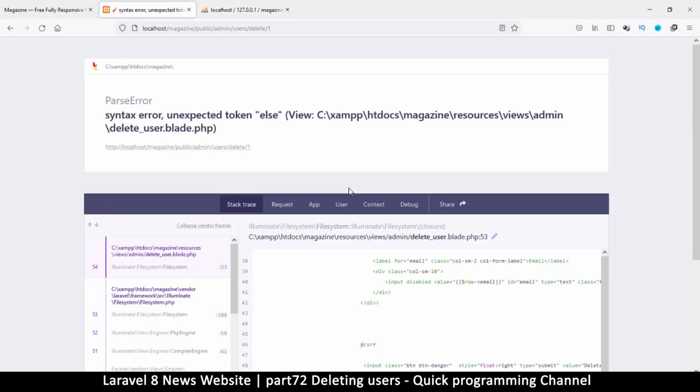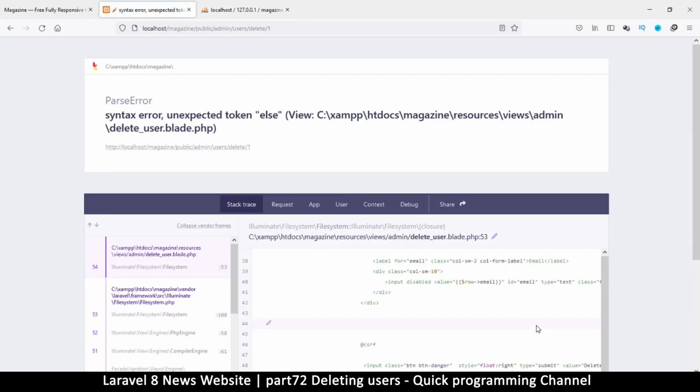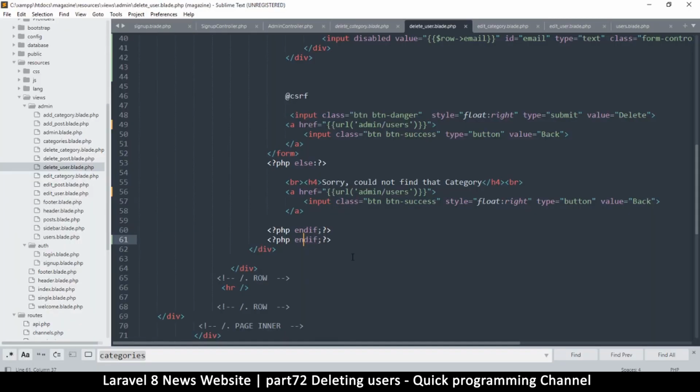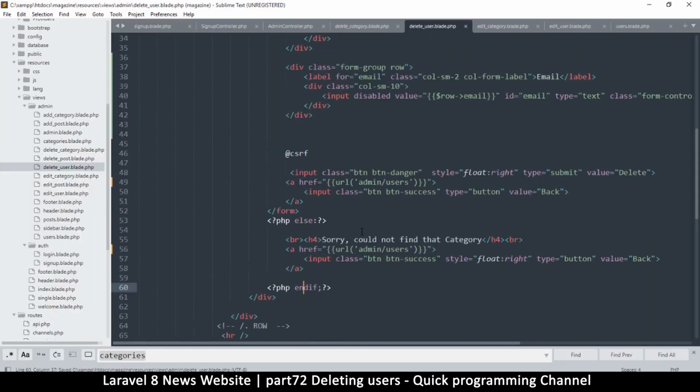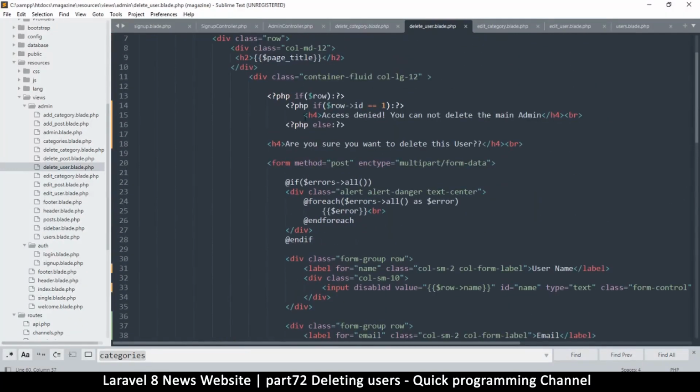syntax error, token else. Where is that? Where is it? I can't really see. This coloring is weird. Okay, there we go. Else. What is it complaining about? Okay, maybe I misplaced something here. Let me think about it.